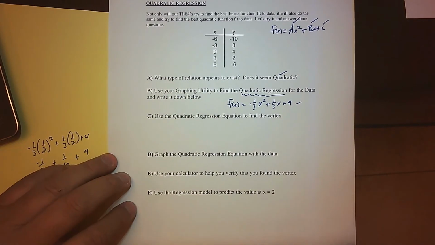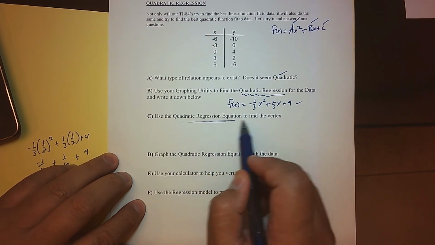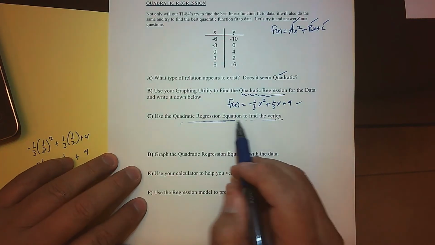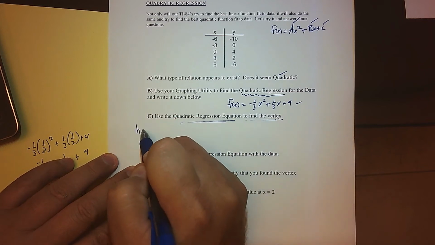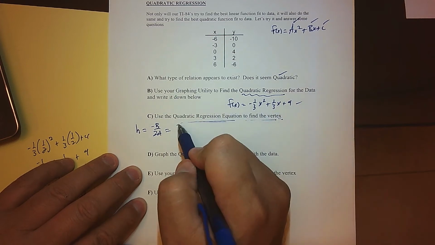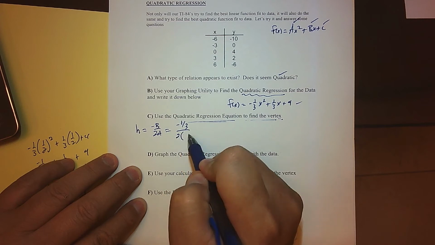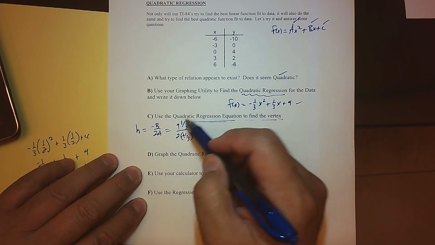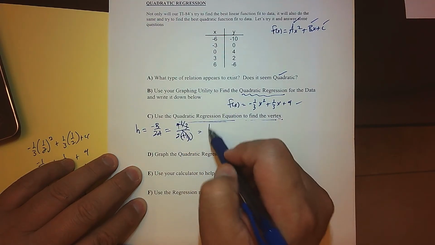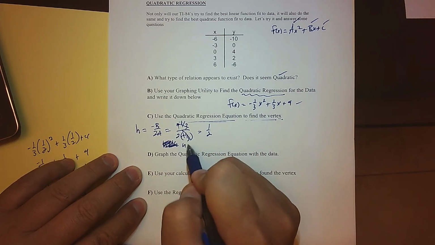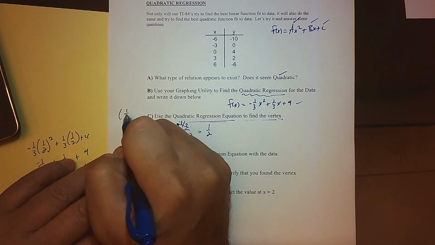Okay, so let's do some algebra now that we've done that. I'd like to use the regression equation to find the vertex. We're going to do it by hand, and then I'll show you how to find it with the calculator in a moment. To find the vertex, we use our vertex formula: h is -b over 2a. Here b is 1/3, so we have -1/3, and a is -1/3. A negative divided by a negative is a positive, the 1/3 cancels with that 1/3, and we're left with a half. So my vertex is occurring at an x coordinate of 1/2.